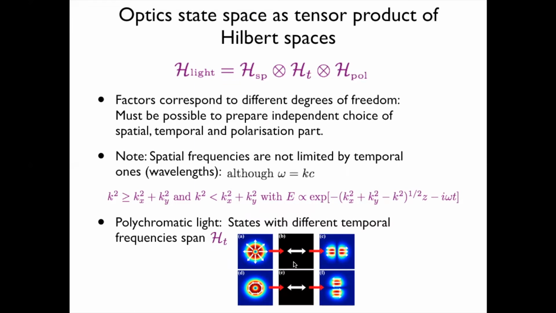Here you see such a picture where, if you have such a vector beam and you send it through an analyzer with horizontal polarization, then you get these two distributions that have electric fields in opposite direction. And if you want to see this as a kind of entanglement, like entanglement in quantum mechanics, there is a very nice way to characterize it, namely in terms of the measures for entanglement in quantum mechanics.